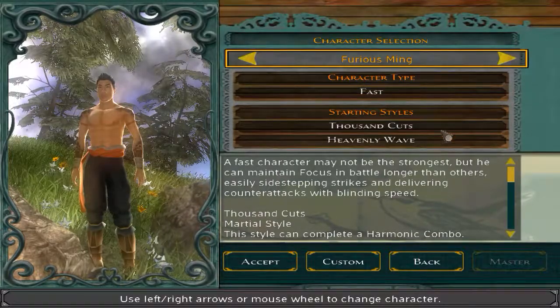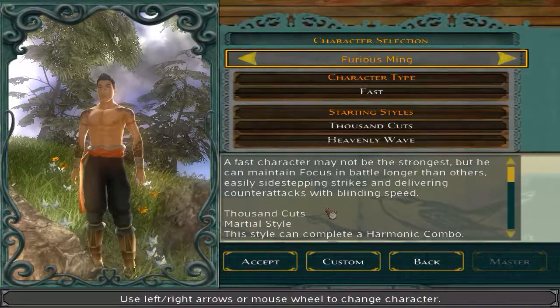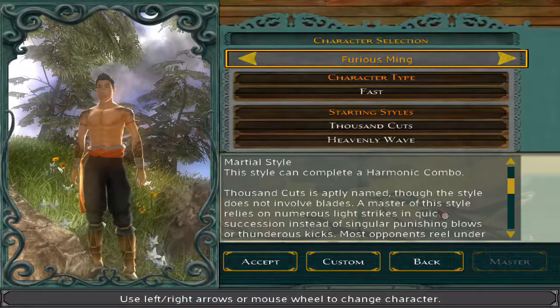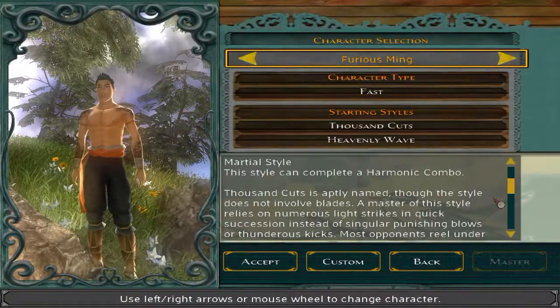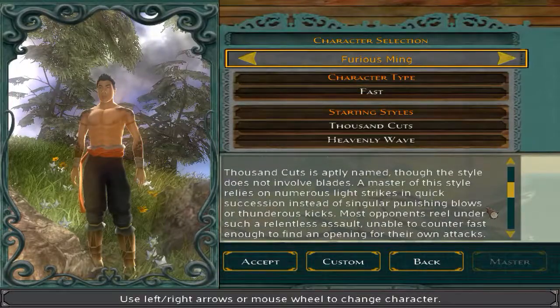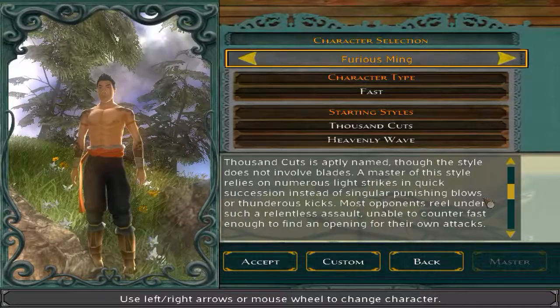You have different starting styles, which are Thousand Cuts. Thousand Cuts is aptly named, so the style does not involve blades. A master of this style relies on numerous light strikes in quick succession instead of singular punishing blows and or thunderous kicks. Most opponents are unable to counter fast enough to find an opening for their own attacks.